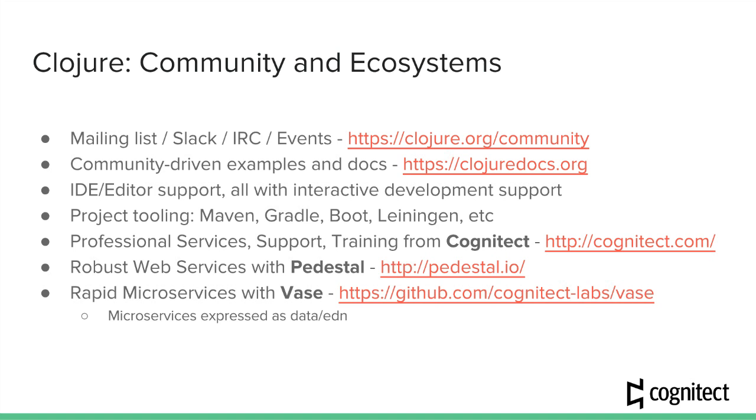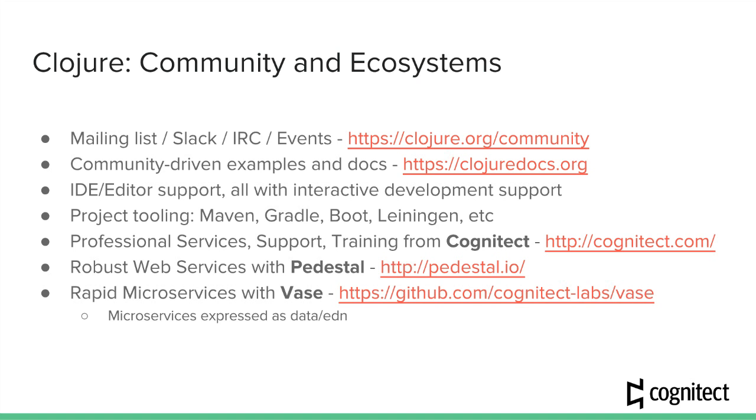Clojure has really great IDE and text editor support pretty much across the board, and all have interactive development support. It's true in Lisp. It's true in Clojure as it's true in many other Lisps that typically you connect your editor or your IDE to a running instance of your actual system and you develop it live. Very true in Clojure. Project tooling is pretty standard project tooling based on whatever platform you're on. So for standard Clojure on the JVM, that's Maven or Gradle, or the Clojure-specific tools like Boot and Leiningen.